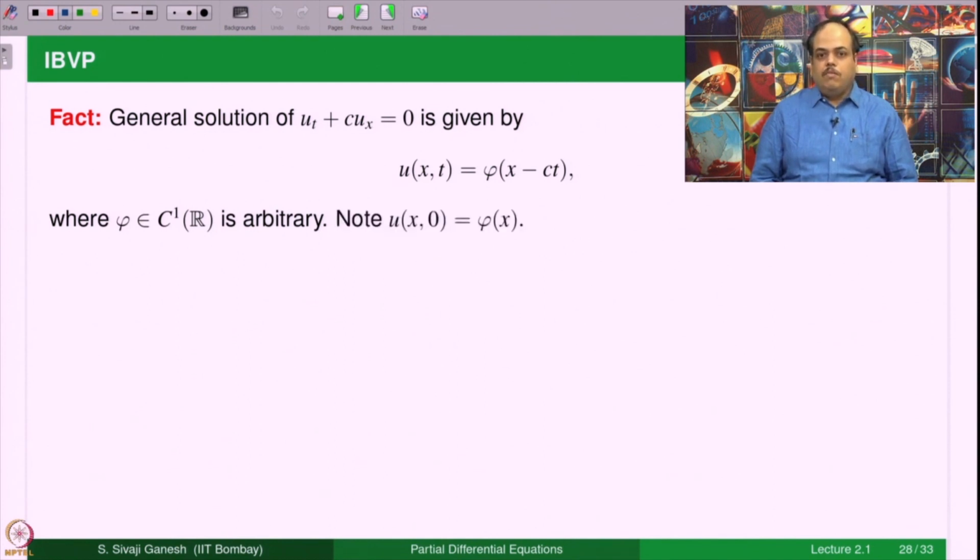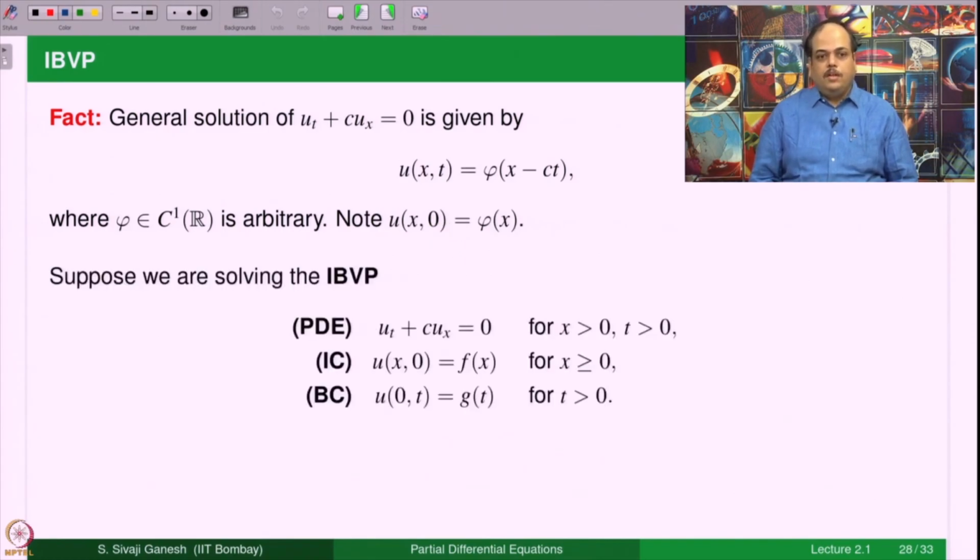Of course, what is that? At t equal to 0, u(x, 0) becomes phi(x). So, this phi is nothing but the initial solution, the initial condition. Now, initial boundary value problem, as I told you, there will be a PDE posed in the first quadrant (x, t), x positive, t positive. Initial condition is given and there is only one boundary point, namely x equal to 0, therefore, u(0, t) is also prescribed.